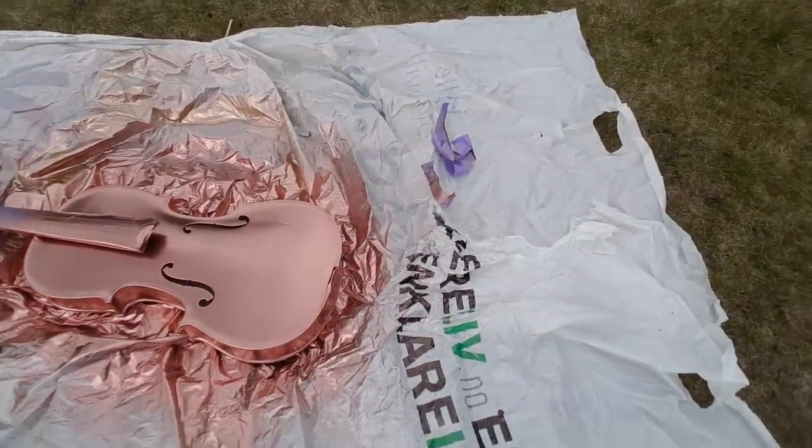Guys, why didn't I do this before? I created a masterpiece. Look at it, look at it, look at it. The copper is a lot more pink and a lot lighter than I thought it's going to be. So I don't know if the gold is going to ruin the color, because the color looks amazing right now. I want to try it with gold. I need to let it dry first, and then I'm going to turn it around and do the copper on the other side as well.